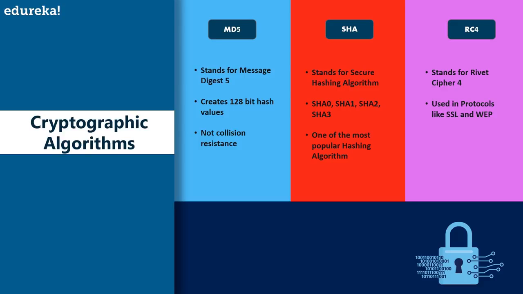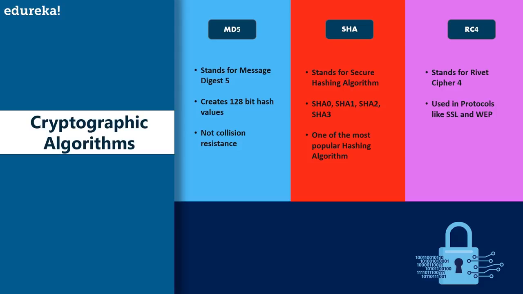Then we have SHA-2. It has two hash functions, namely SHA-256 and SHA-512. SHA-256 uses 32-bit words, while SHA-512 uses 64-bit words. Then is SHA-3, and this algorithm was formerly known as KECCAK, and is widely used in the validation process in Ethereum, if you know what that is. Now, the third kind of algorithm is RC4, and this stands for Rivest Cipher 4. And this algorithm is used to create stream ciphers. It is mostly used in protocols such as SSL, which stands for Secure Socket Layer, and to encrypt internet communication using WEP, which stands for Wired Equivalent Privacy, to secure wireless networks.